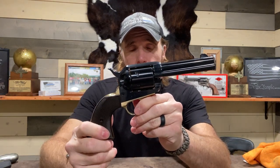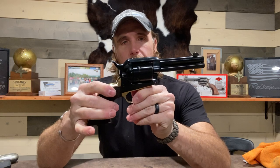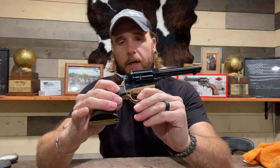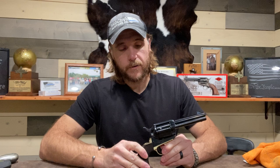Four and three quarter inch barrel, .357 Magnum chambering, brass grip frame. Really deep finish — honestly, I don't know if that's bluing or some sort of special finish, but very deep and it looks really nice. Should have brought some calipers to measure the rear sight — they look pretty standard, what you'd find on a single action army, on the narrow side. Right off the bat, crescent-shaped ejector rod, which I prefer over a bullseye ejector rod. Bullseye ejector rods are a pain to reholster, they're hard on holsters, and they look a little goofy especially on a four and three quarter inch gun. So crescent ejector rod — I don't hate that.